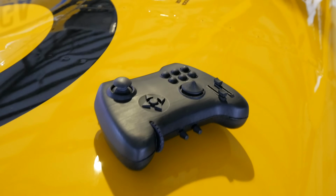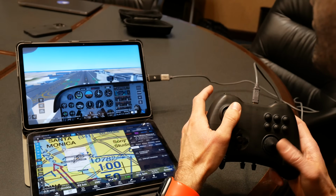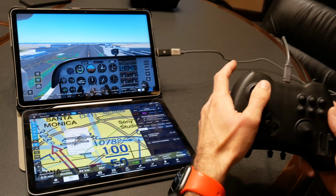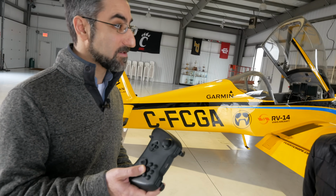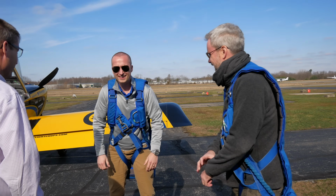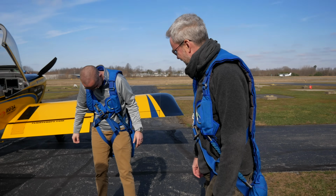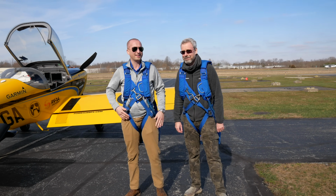It's the Yawman Arrow controller, and a unique feature of this thing are the mechanically linked rudder triggers. We took all of the controls of an aircraft like this and we put them into a handheld. So that'll be its own episode, but for this one, we're going to take Chris, who's a fairly experienced American pilot, for his first spin, among other things. The majority of my flight time is in a Cessna 172, so of course when Steve reached out to me about going inverted, I wasn't going to pass at the chance.